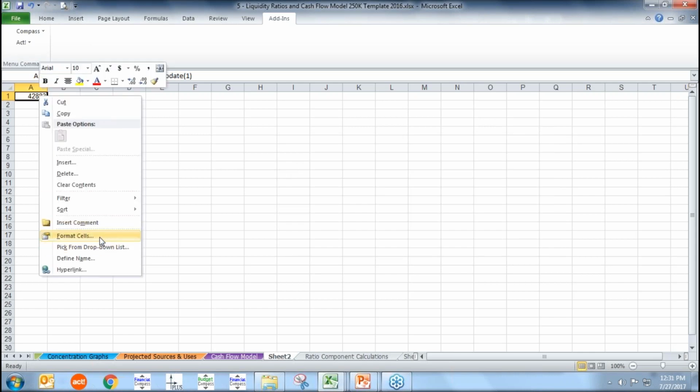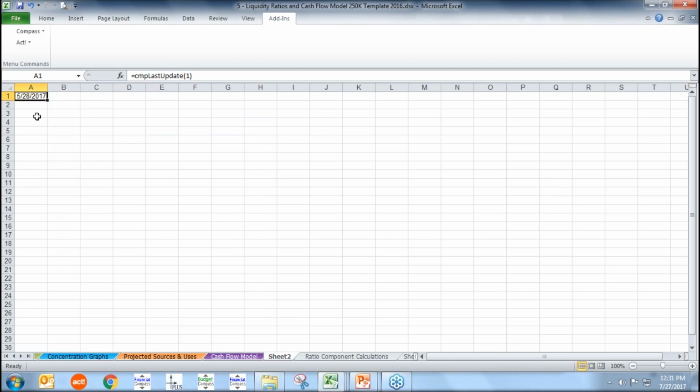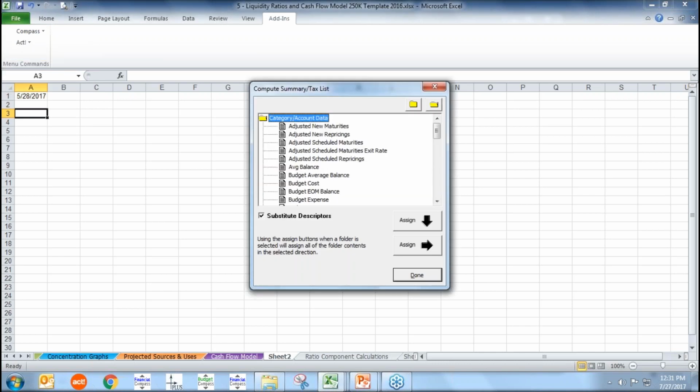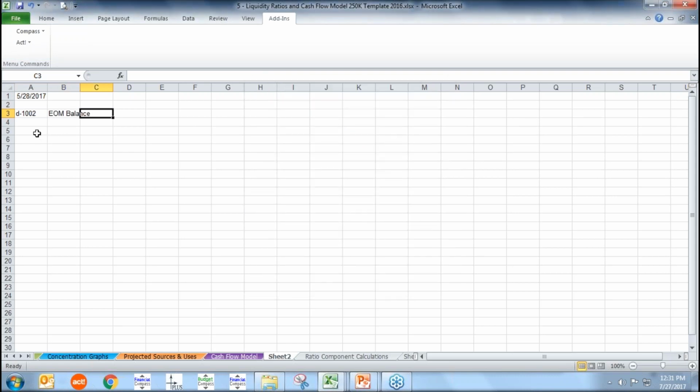Perfect, and it never comes in formatted, so we're going to format it and just choose our generic first date range here. The second thing we want is the data type. We're talking about liquidity here, so we want our end of month balances. So we go to the data list. This is our account projection data, and I know you're all familiar with that EOM balance, so let's pull that in. Now, what accounts do we want in here?